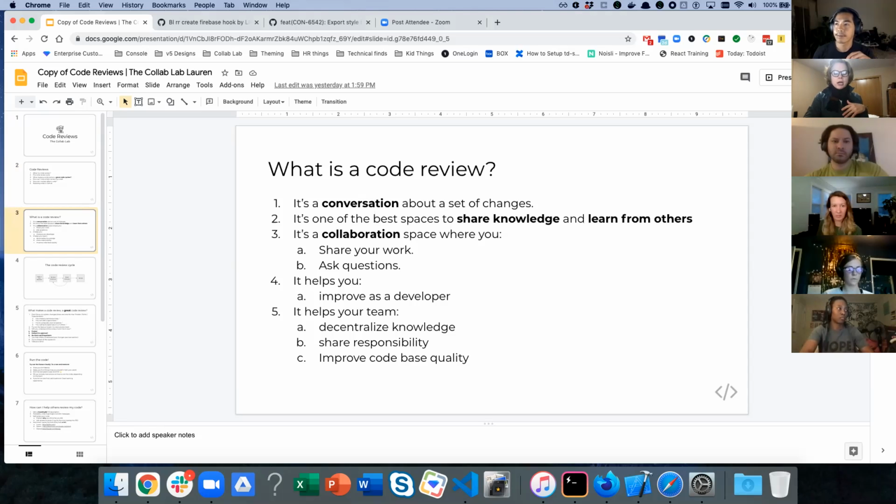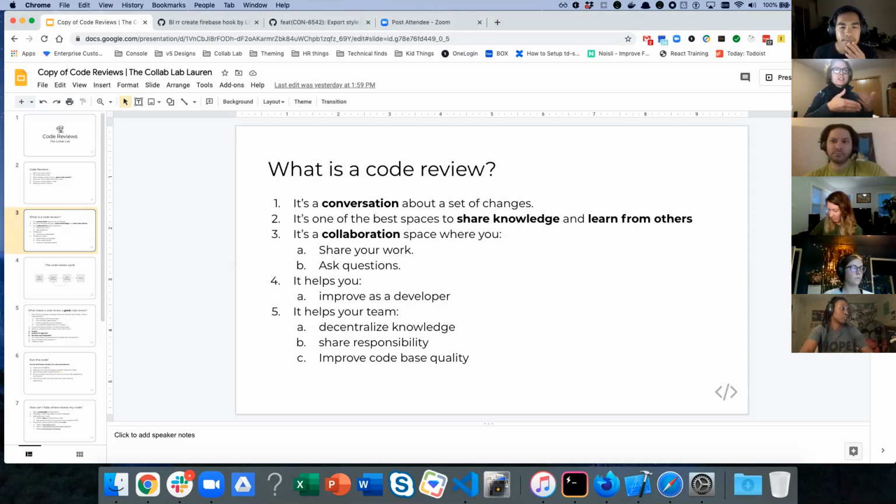So code review, I like to think of it as not so much, okay, I'm going to give feedback on this person's code, but really a conversation and a collaboration with your team. One person is proposing, I would like to add this code into our code base. What do you think about it?